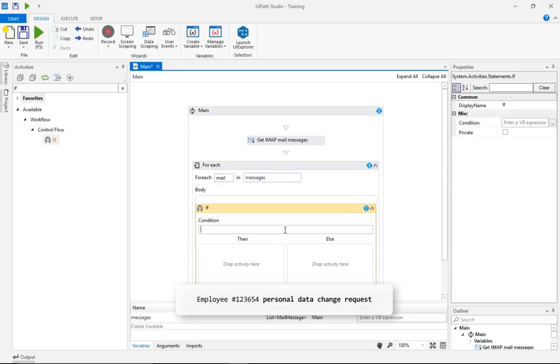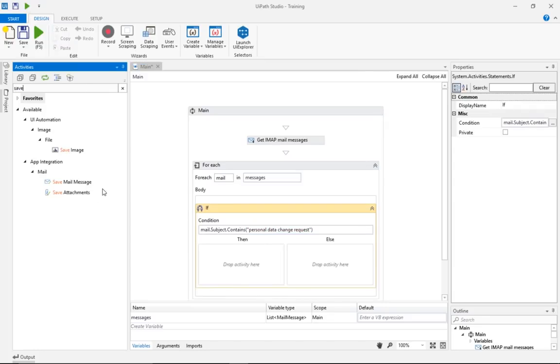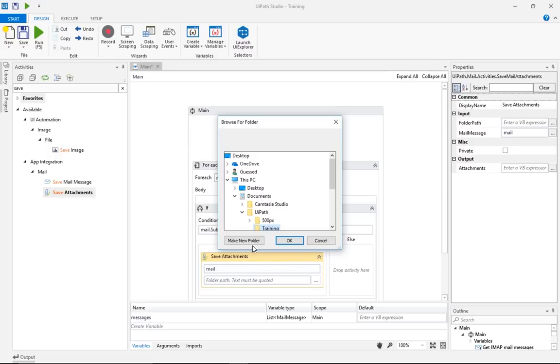We'll first add a condition to our loop here to look for subjects containing the text personal data change request. To work with the attached files, we'll make use of the Save Attachments activity. We need to specify the mail and a local folder where the attachments will be downloaded.